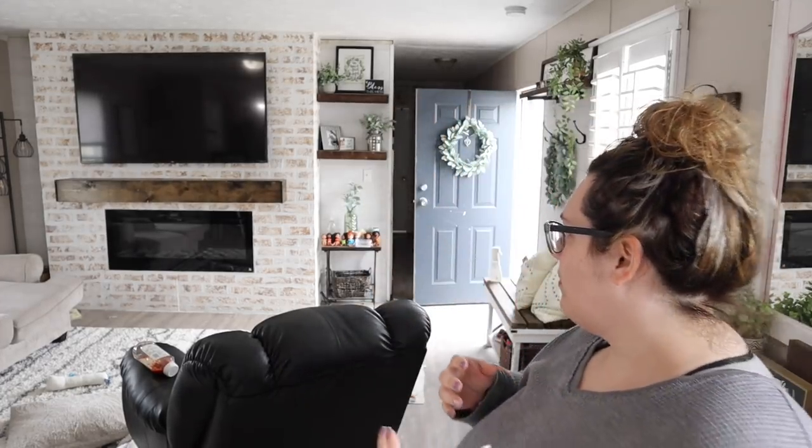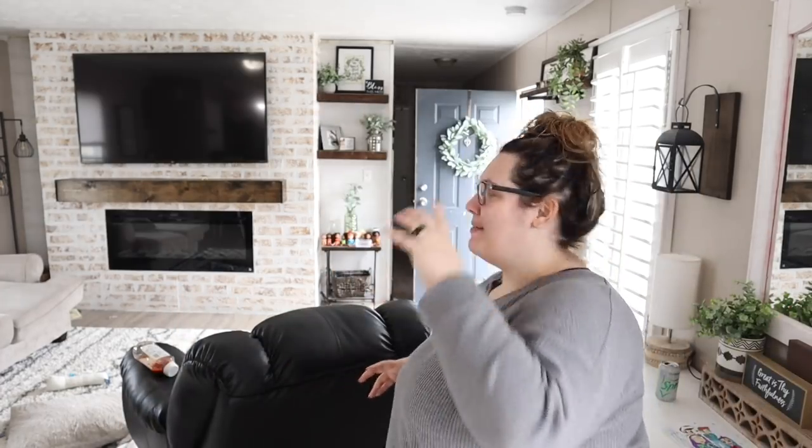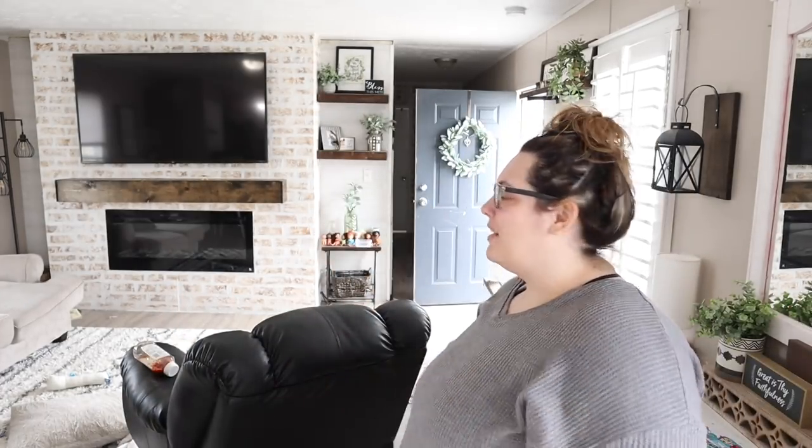So I'm going to figure out how I want things as I go. I know kind of what I want, but not specifics. Usually that's how it goes with my makeovers. I just jump headfirst in, and if it ends up not looking like I hope it does, I just try to modify it. I'm not going to say it always works out for me, because this would be the one time it didn't, but it works out really good a lot of times. So this is going to be a living room clean makeover and refresh with me.